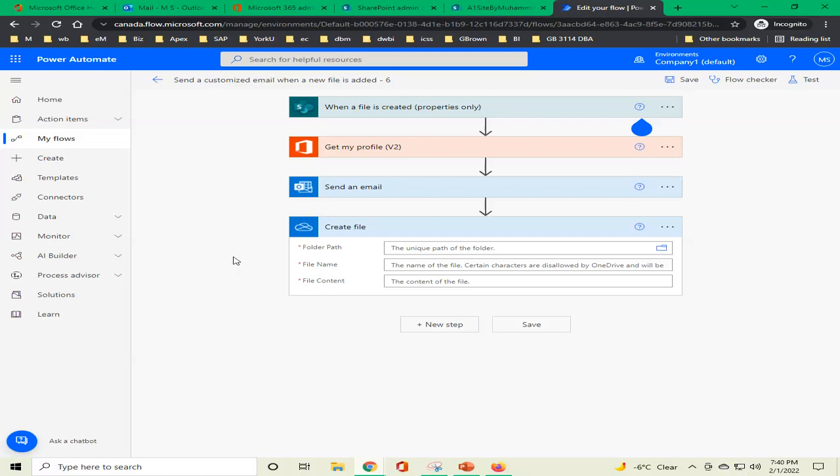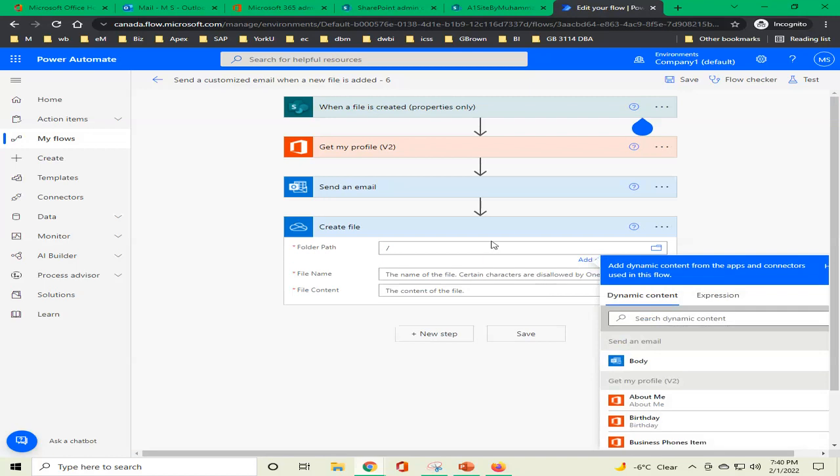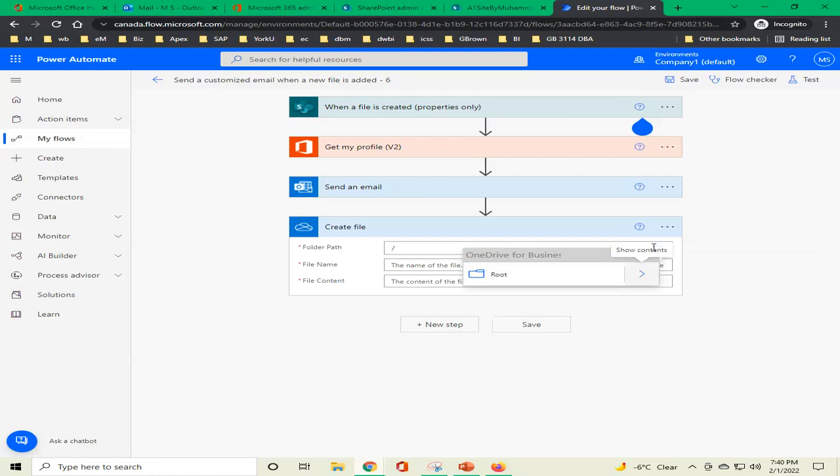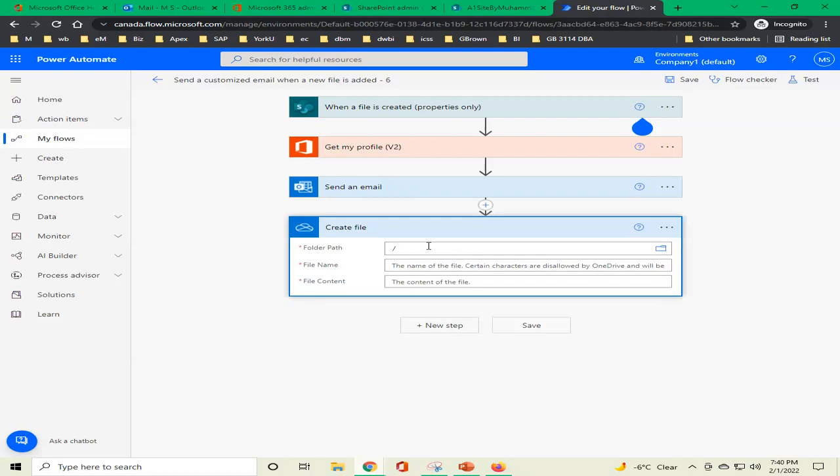So we need the parameters, folder path, unique path for the folder we want to get. If we don't give, it will create on the root path. That is good for us. Okay. That is already, see, this path is already on the root. We don't change it. We just click on the root. That is nice. If we like, we can create a folder here also, before or later, and then we can see. If we go here, we can see also if there are folders. Notebooks, there is a folder already, but we are not using notebook. We are just using our root folder.